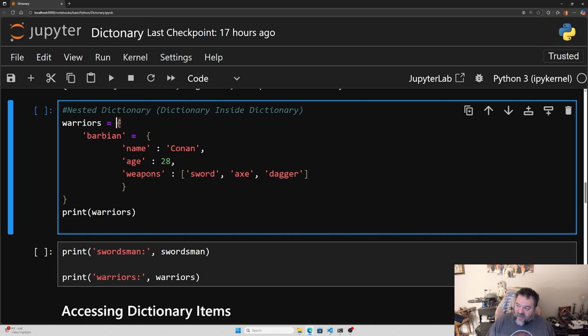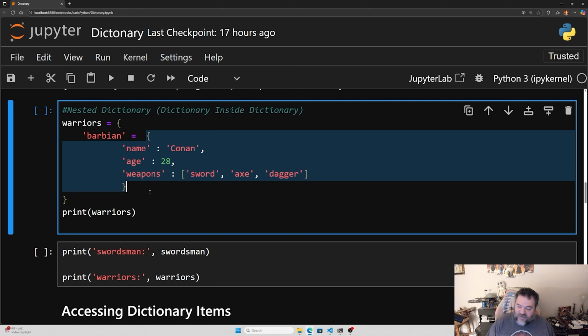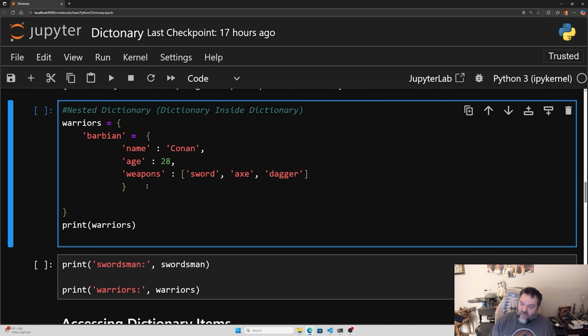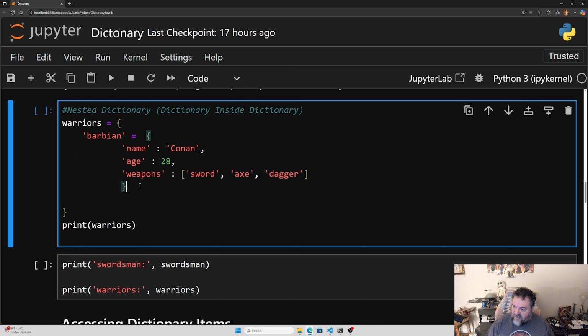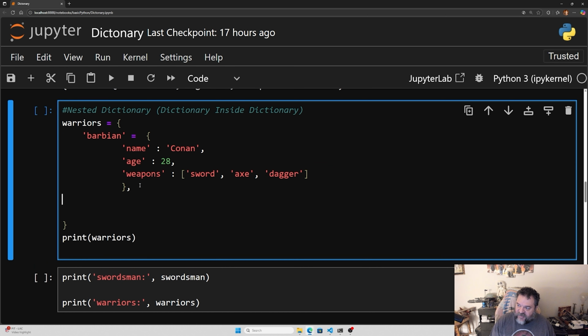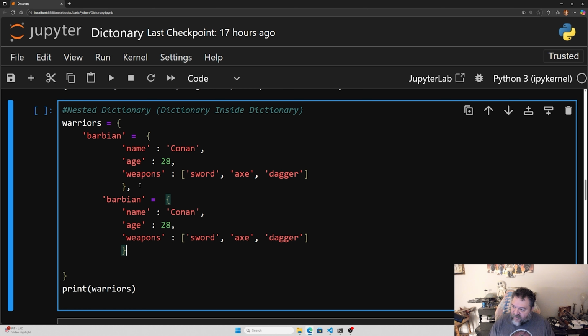Okay, so I got my dictionary here, and then I got barbarian, and inside barbarian I have my own dictionary. So if I go out here again and copy my barbarian one more time, I'm going to add a comma here, and I'm going to add another value.